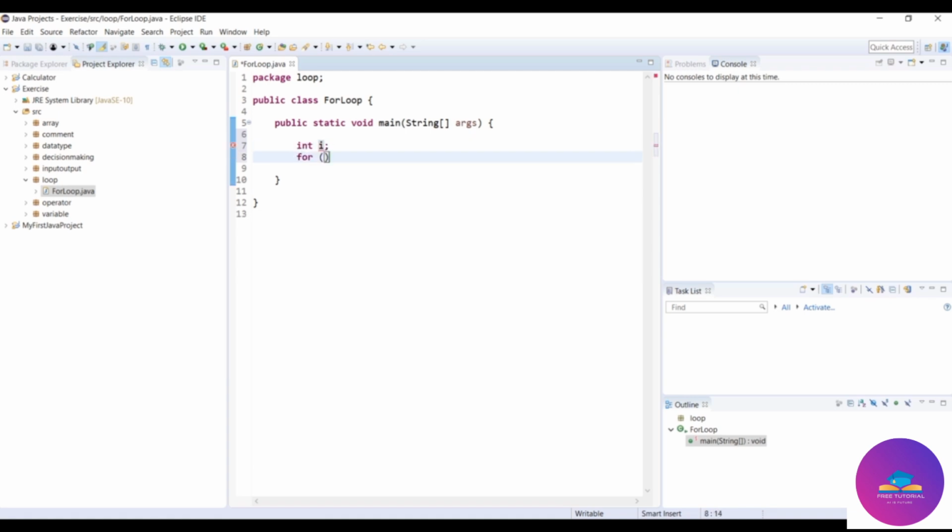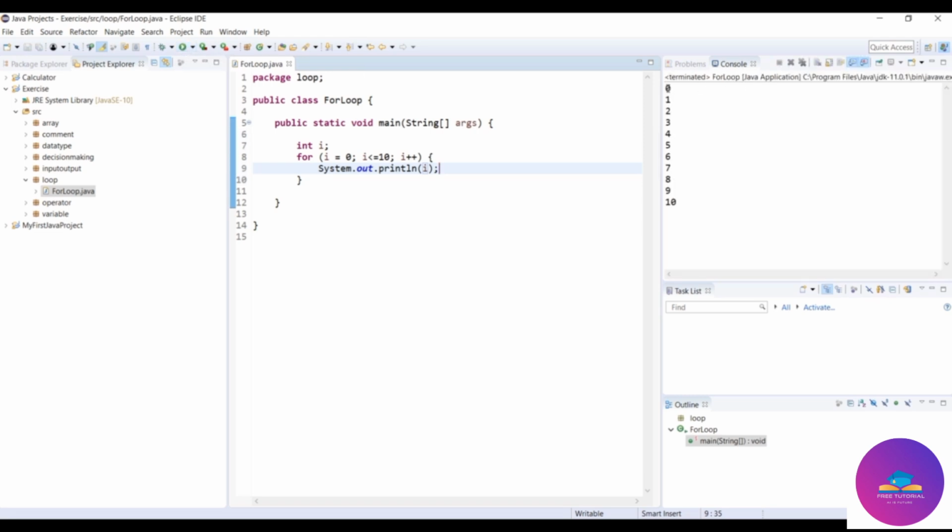So we'll declare a variable i. We initialize this variable in the for loop. Our condition is i less than or equal to 10, and it increments by 1. And we can use the print method to write our numbers to our screen. All right, so let's run the code. And you see the numbers from 1 to 10.